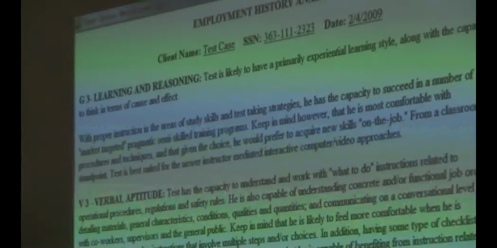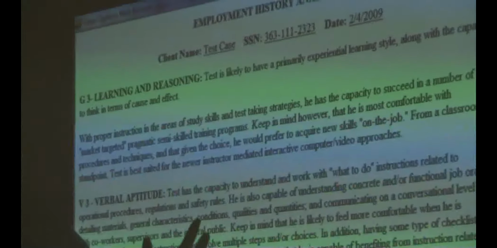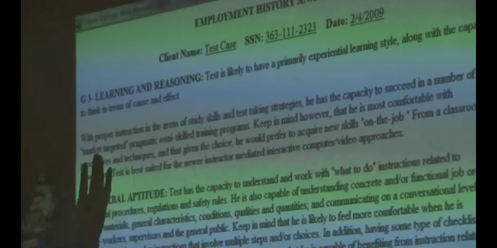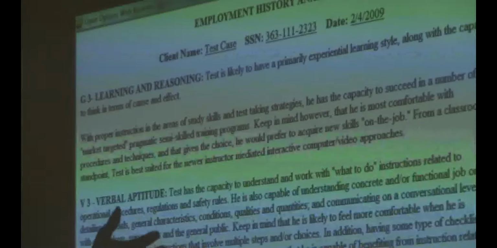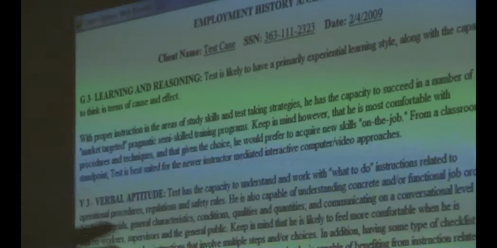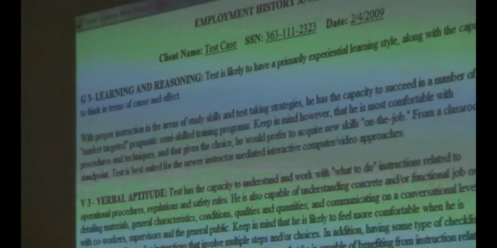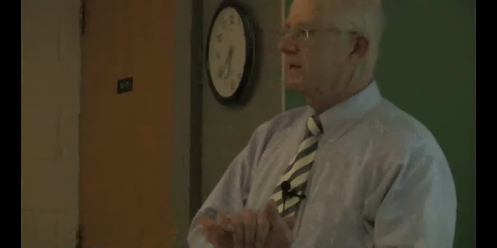Notice, we didn't attach IQ scores to this. What we're describing, in functional terms, is what you can do. This makes sense, doesn't it? And he made it very clear that he does not want a career. He simply wants some kind of work. Because heretofore, after his injury and after his decompensation emotionally, he sat at home smoking.